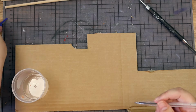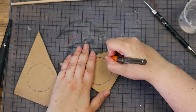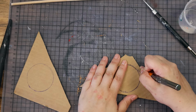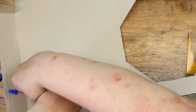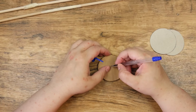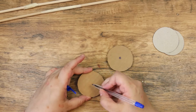Then I cut out two larger circles from thick cardboard for the bases. I also cut out the same from thinner cardboard. I made a hole in the center of the thick cardboard pieces.